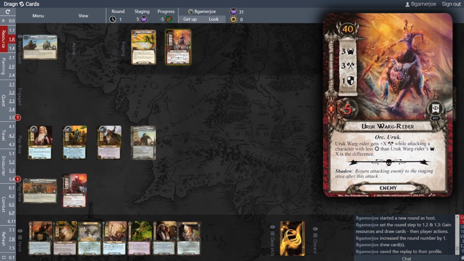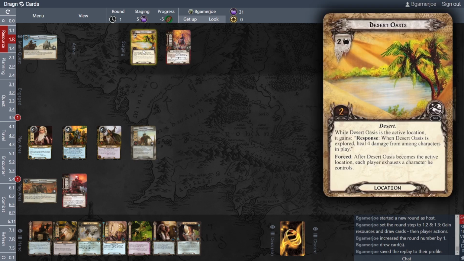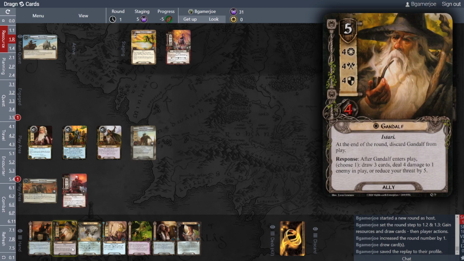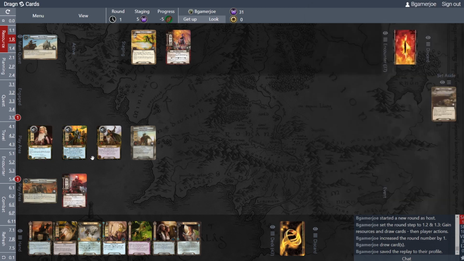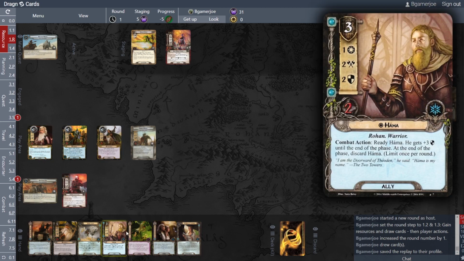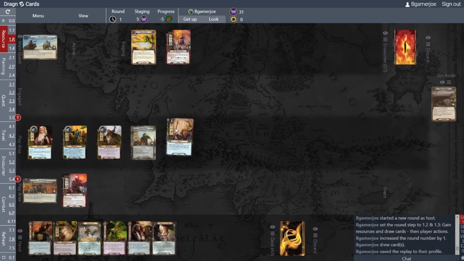Takes 6 to kill. I need somebody to exhaust when I go here. Although I could put Gandalf in play, put the 4 damage on him, and then attack him. I think I need to put Hama in play just to get the reduction, to get my ally train rolling. Feels lame because he's not the best first ally to start with, but it's something. So I'm going to go ahead and do that.